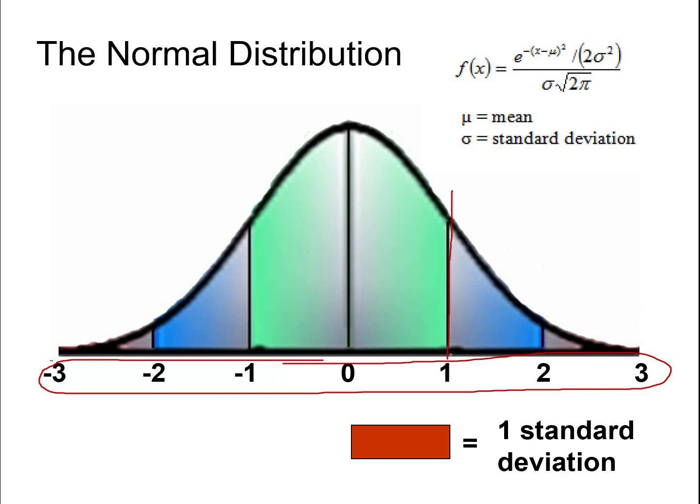One standard deviation above the mean, a z-score of 1, is right there. Two standard deviations above the mean, that's a z-score of 2, will be right here. One standard deviation below the mean, that's a z-score of -1, will be right here. So if I have data that fit the normal distribution, which is defined by a mathematical formula, it will always have the same shape, and so the standard deviation units will always fall at exactly the same place within that normal distribution.